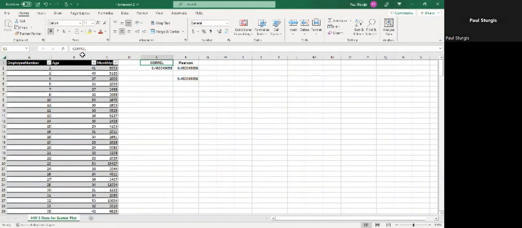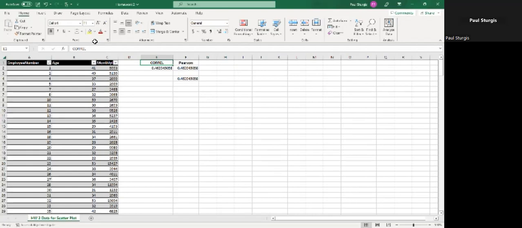So this is the first step, because all we've done so far is we've calculated the correlations, and that's just the magnitude of the relationship. We're also interested in the significance of the relationship. One way to think about it is magnitude is basically how big is the relationship or how strong is the relationship. And the significance answers the question of, do the sample results generalize to a larger population?